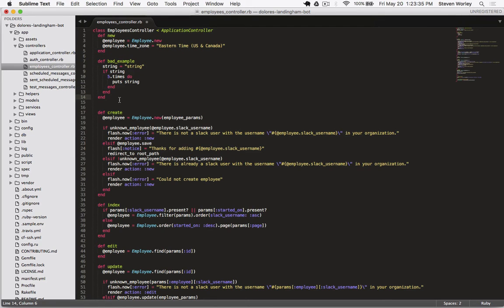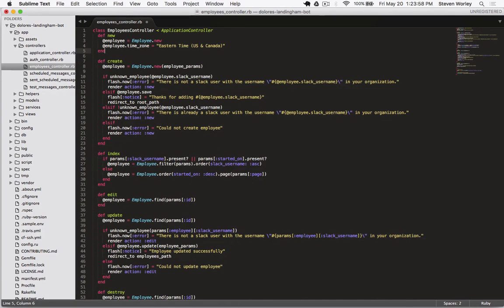So let's get into some of the hotkeys. If we wanted to get rid of this whole method, we can push Shift and up, Command over, and it will highlight all of that. So when you push Shift and navigate through your text, it highlights your code. And now we push backspace and it's gone.